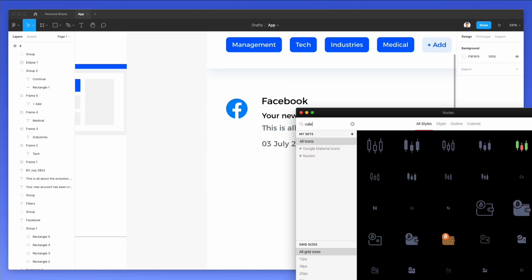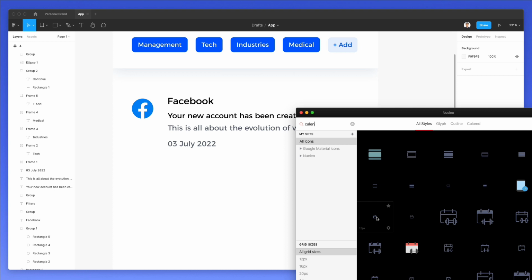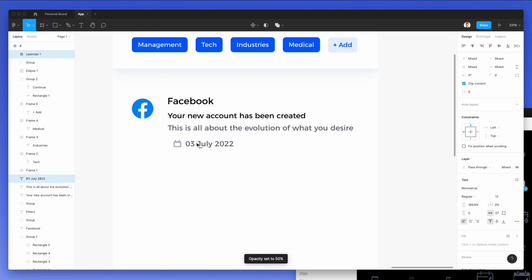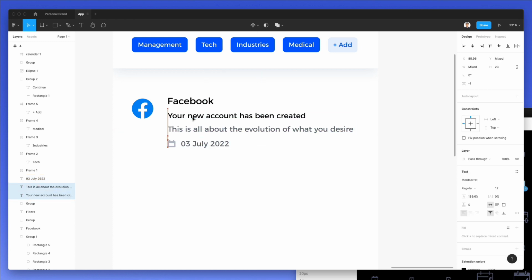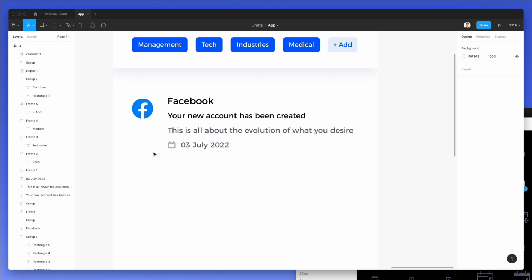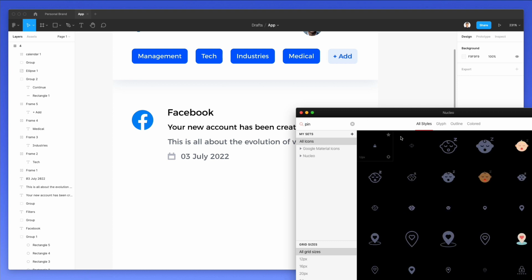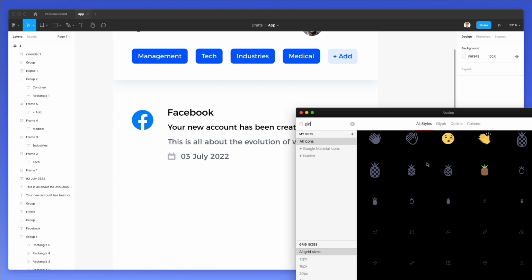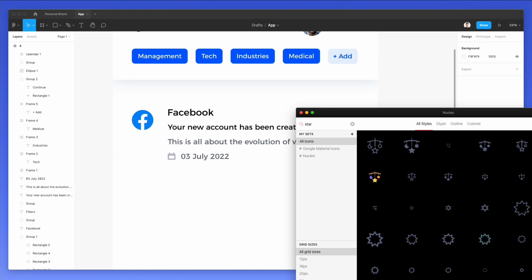We're going to add a calendar icon. All right, this one will do the job. And there we go. Okay, we're pretty much set when it comes to these elements. And we probably want some sort of pin icon. Let's figure out maybe like a star icon. And there goes my alarm clock.